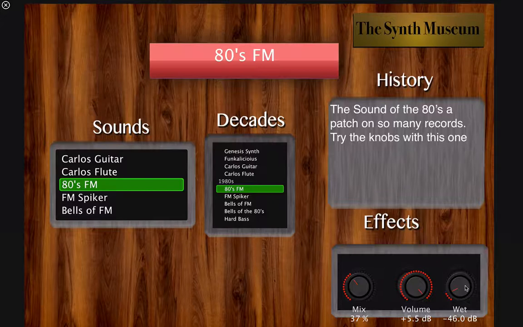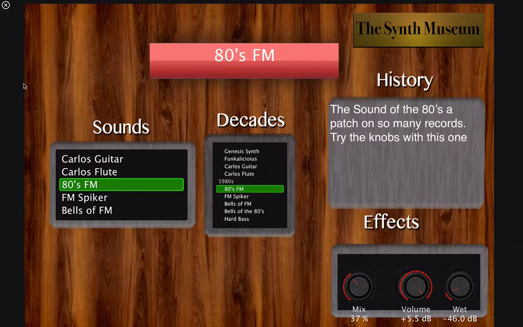It is the 80s DX7 FM piano. Okay, so next, 80s FM sound.